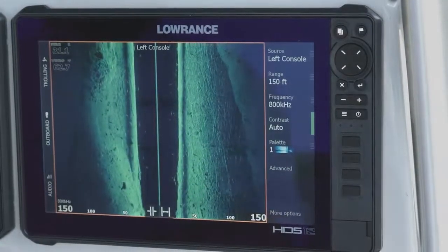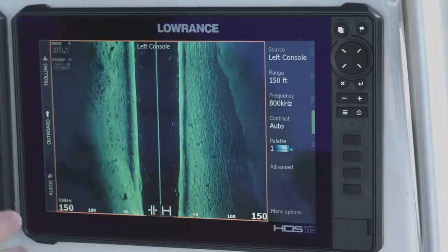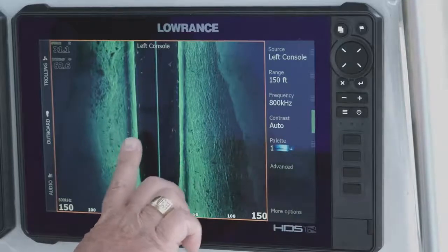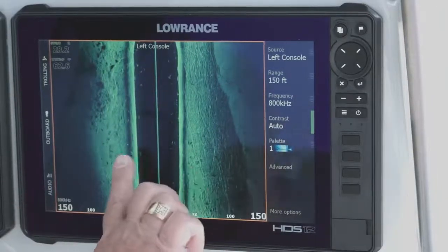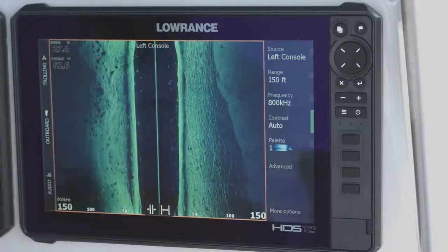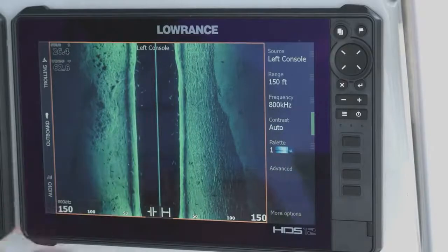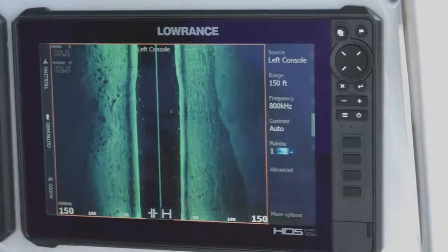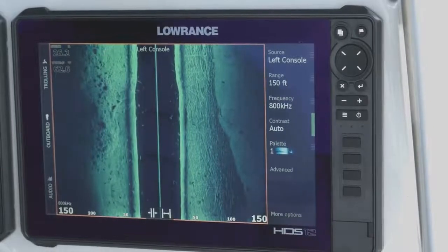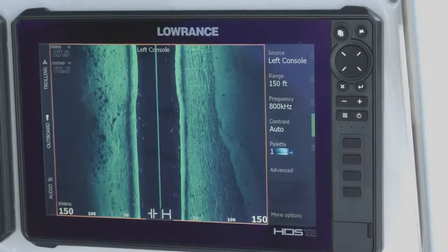again, I spend a lot of time looking at this, so I pick it up a lot quicker than people that are just now starting to use SideScan. But you can see how this looks like it kind of curves up. So that means we've got a bowl shape here that's kind of curving up, and it curves up into the bank line over there. You've got a lot of boulders in here, a lot of riprap, but where it's darker in here a little bit, you've got kind of a softer bottom, so typically that lets me know that that's probably something that's more of a muddy, sandy type bottom.